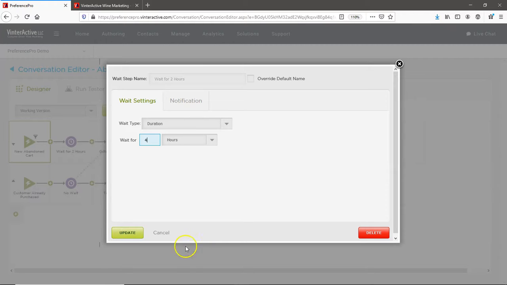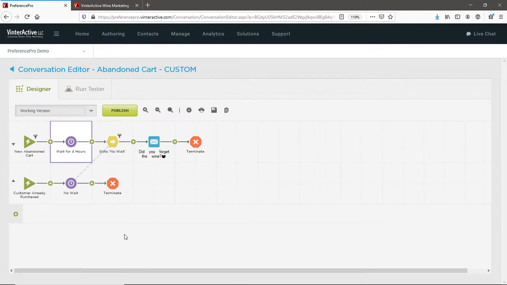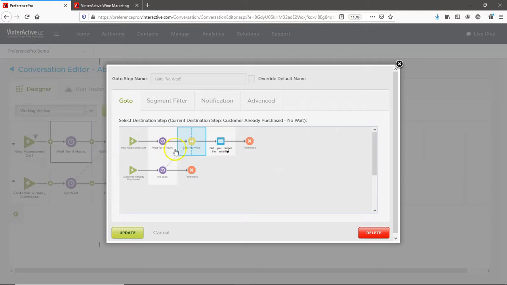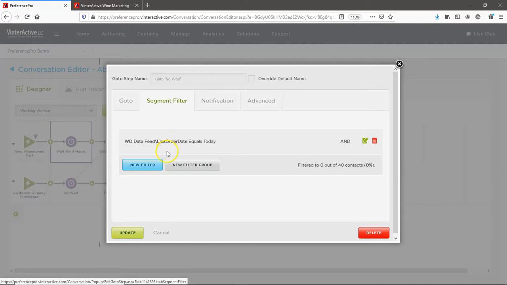And if you make any changes, just remember to save your work. Next in this thread, you'll see what PreferencePro calls a go-to step that makes a quick check before sending your message to see if your customer already purchased before the last wait period. To keep this safeguard in place, you don't need to make any changes at all.